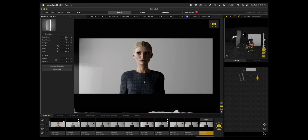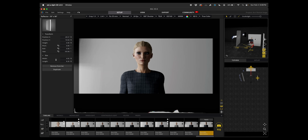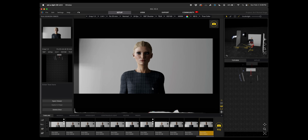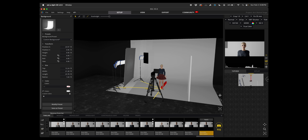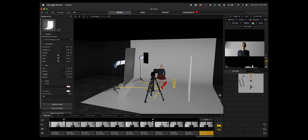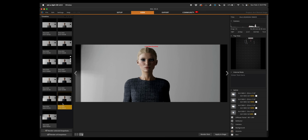If I needed bounce on her to match stills that were being taken, to match the look of a campaign that is required, or for whatever other reason, I could dial in how much white would be on the ground. So for example, I am going to take a still of this and then bring this white onto the floor. And let's just even make it wider. With a cyc, it's pretty much to the ceiling. This more represents a cyc. So if I was in this scenario, I would black out the floor, but we'll see what these two images look like. So I'll actually render these.